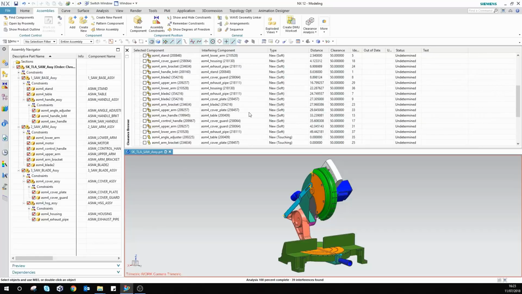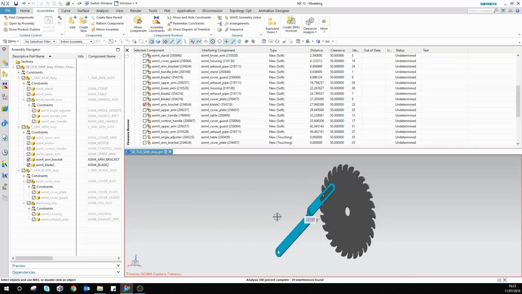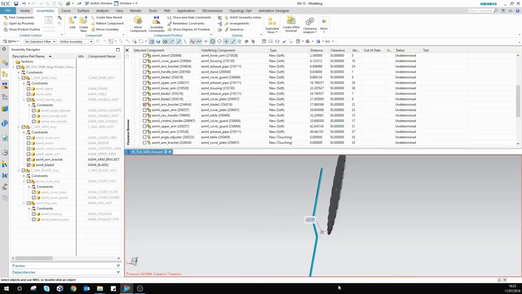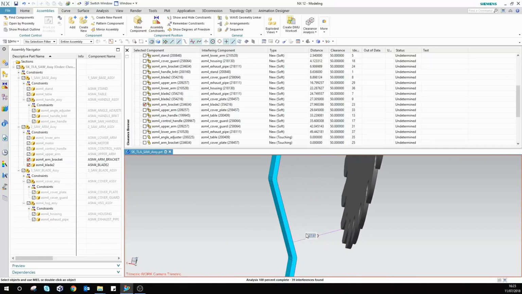With these ones here, we can have a look at individual parts. If I click in here, it will show me and give me an idea about how close these are. So this is telling me this one here is just under 28 millimeters. The reason it's a soft one is that it's classified as something that isn't physically clashing with something else, but is less than or equal to what your default clearance zone is in here.